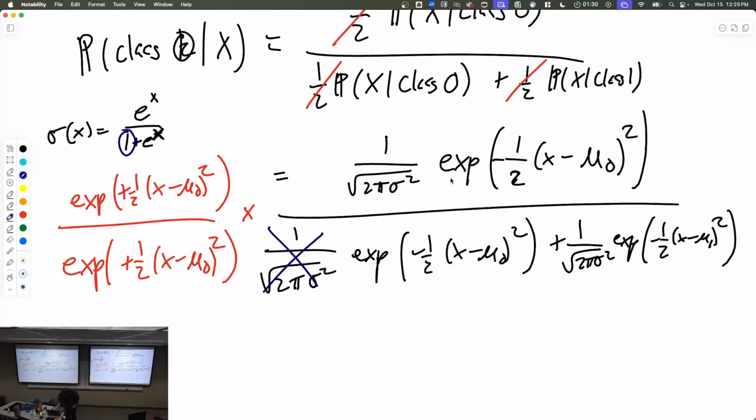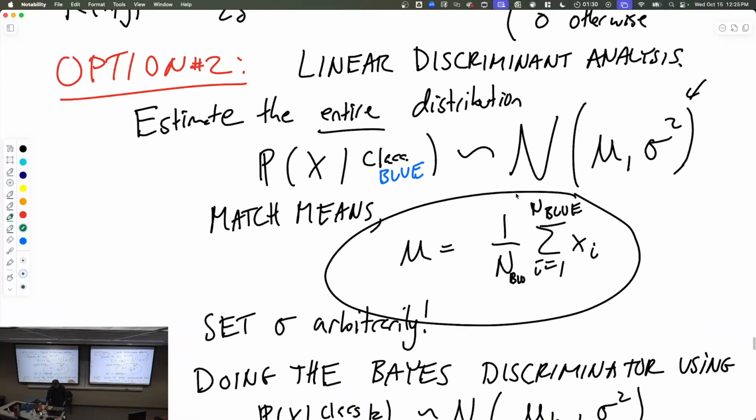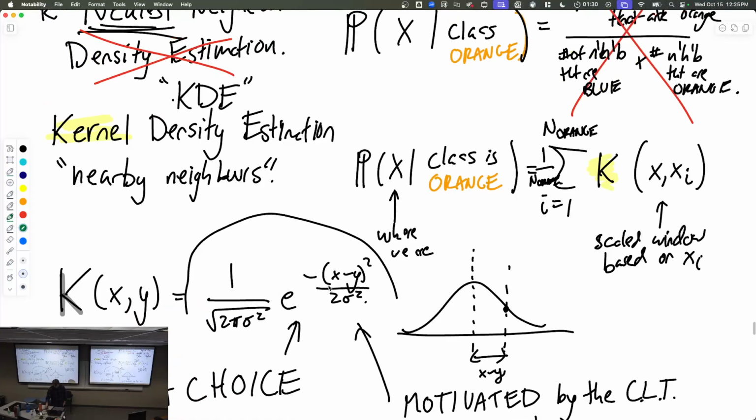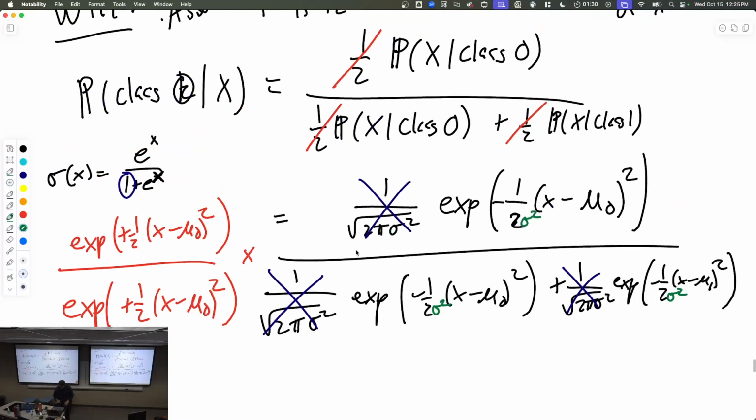Okay, and then there's one other thing, which is I forgot to write the sigma squared here. So let me add the sigma squares that I forgot: 1 over 2 sigma squared here, 1 over 2 sigma squared here. And this is just the formula for a Gaussian, which we wrote somewhere on the board, didn't we? Yeah, here it was. So I forgot this little factor. Okay, let's put it over here: sigma squared here, sigma squared here.